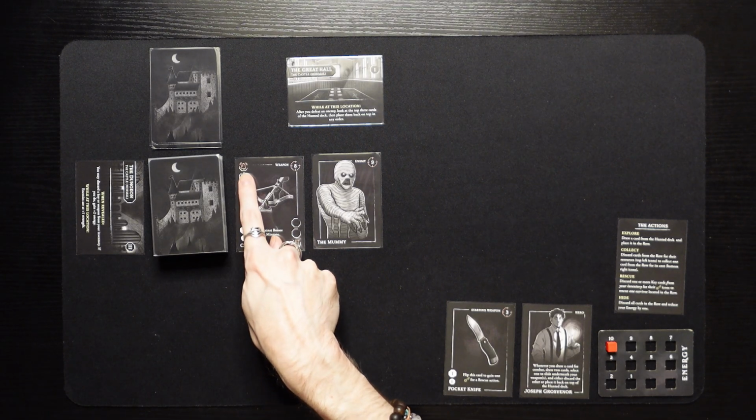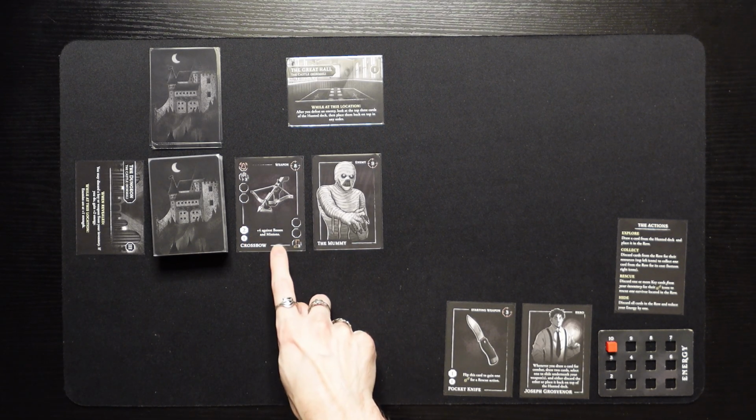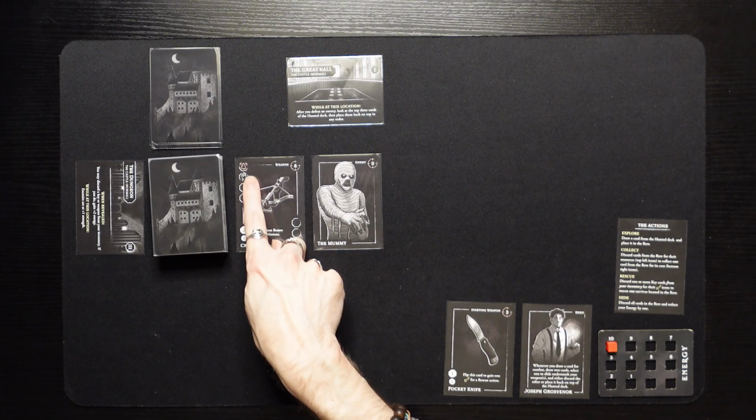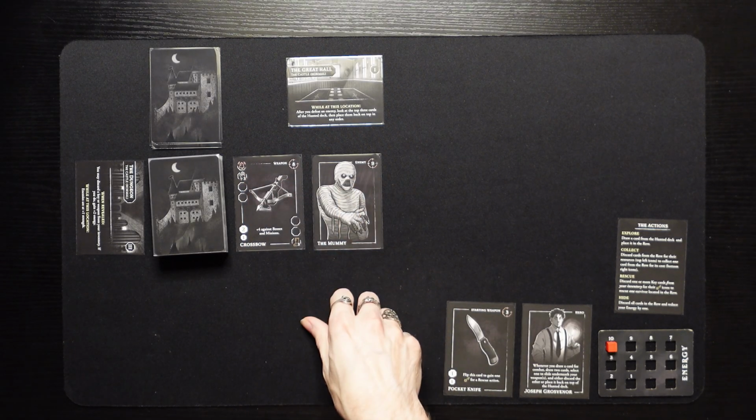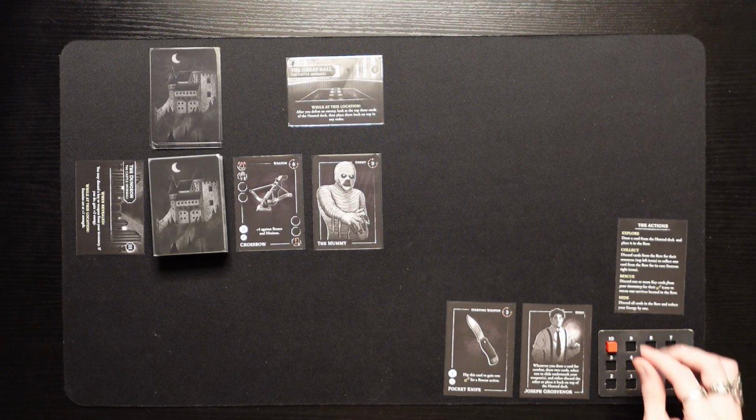So we've got 1 noise generating card, and we also have an enemy. If we were to flip another noise, which would give us 2 noise, and there's an enemy in play, we would have to fight the enemy. If we flip a second enemy, we would have to fight the enemy, as I just explained a minute ago. So I think it's time to hide. You would discard all cards in the row and reduce your energy by 1.